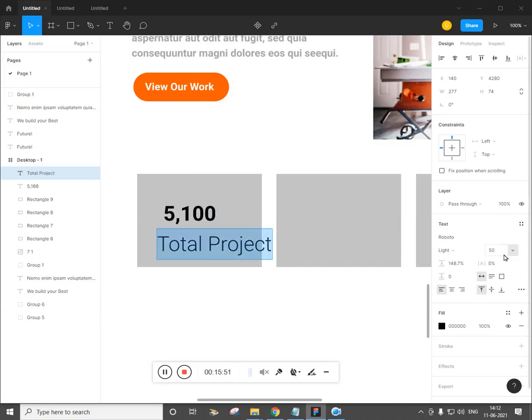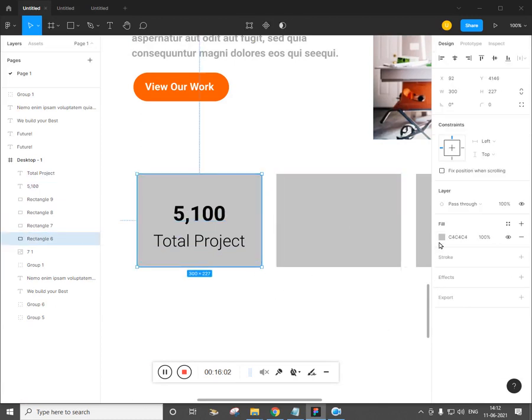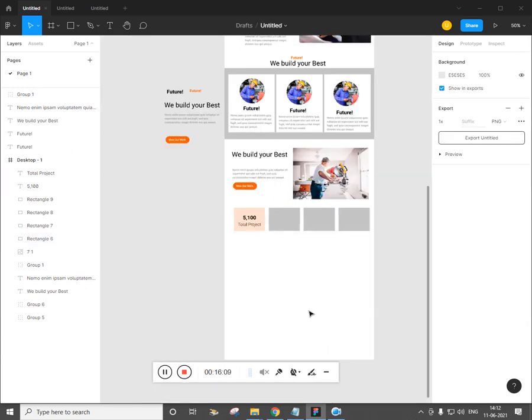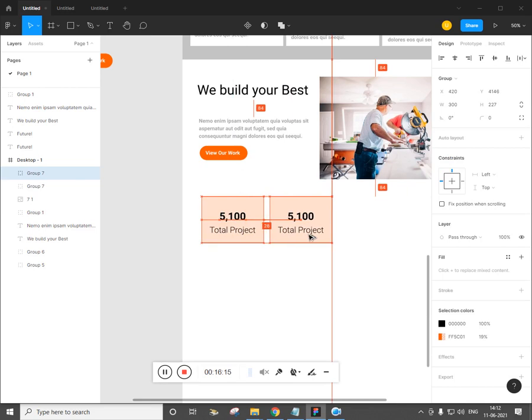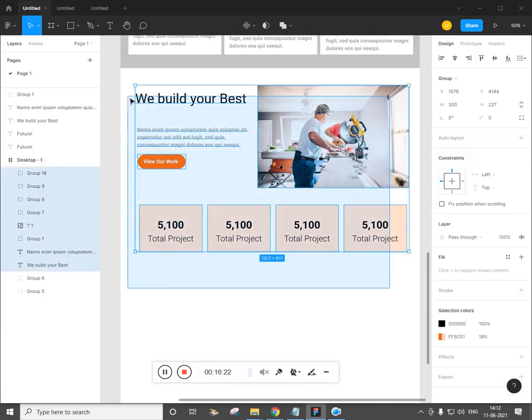We want to make the size smaller, let's say 40, and select this guy and the container, center it. Now you have to choose the primary color and decrease the opacity. Now that's it. Delete it, make it a group, alt drag, Ctrl D, Ctrl D. Now I'll leave it to you. You play with it, with the color and the text.